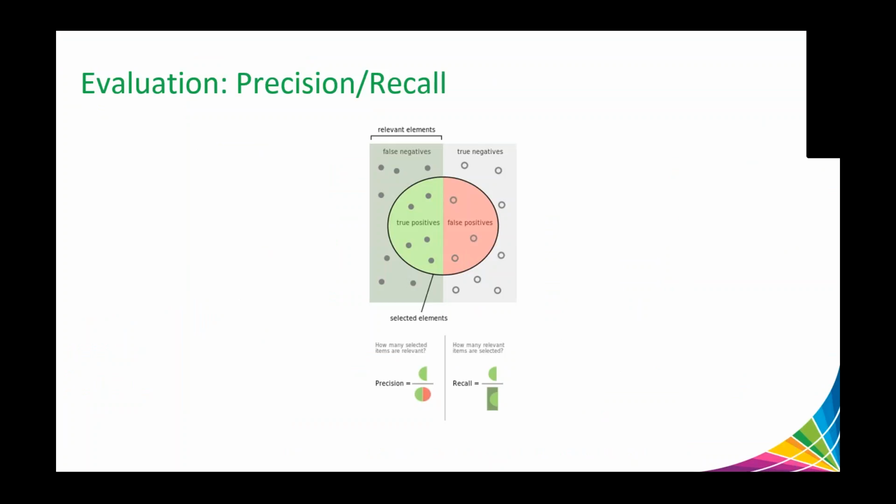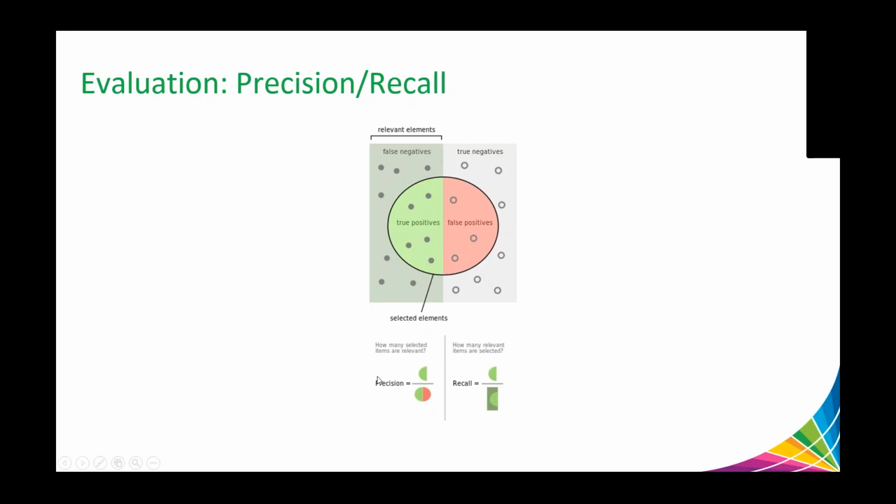A little bit of statistics here, but on the left you can see the relevant elements. The left-hand side are the true positives, and then inside the circle are the ones that the classification tool matched as a positive. So we have some that are true positives, some that are false negatives, and then we have some that are false positives and true negatives here.